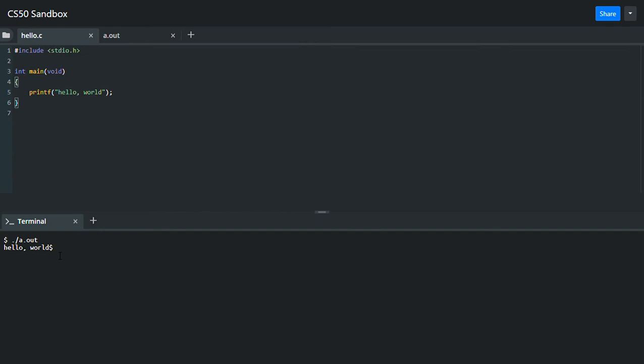But we don't want the dollar sign. We want to make it cleaner. To do that, before the code, add \n. \n is a command which makes the cursor go to the new line. So let's again type clang, or instead of clang, you can type make hello.